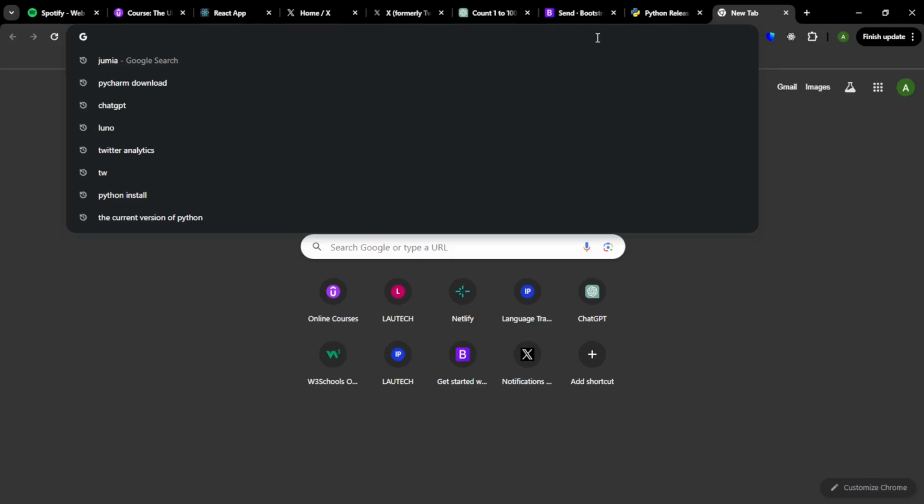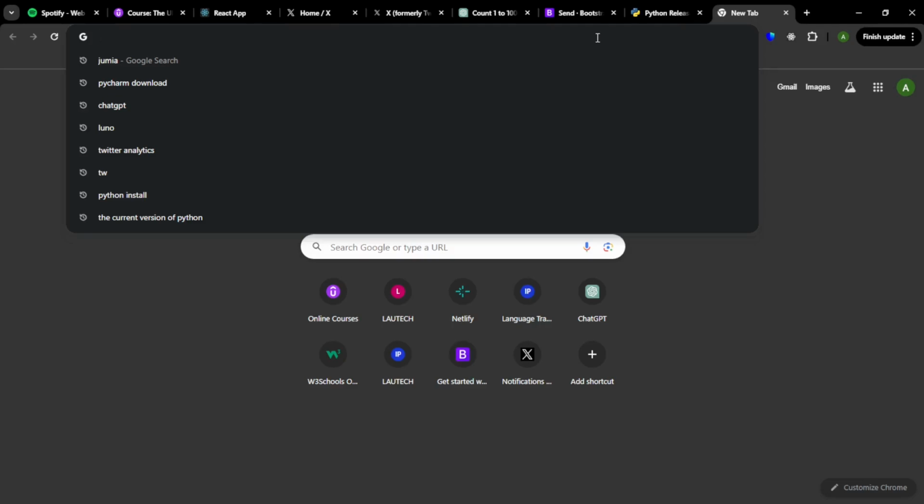The popular text editor is Visual Studio Code, as it is in your manual. So we're going to be downloading Visual Studio Code. Well, you can also use some other IDE like Sublime Text or PyCharm, but I'll be using Visual Studio Code.